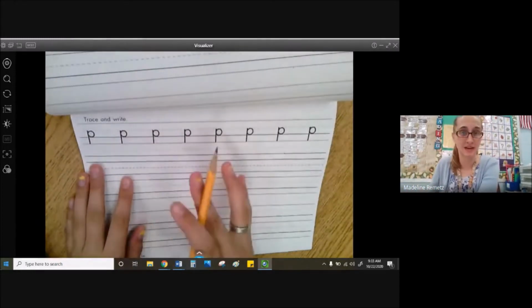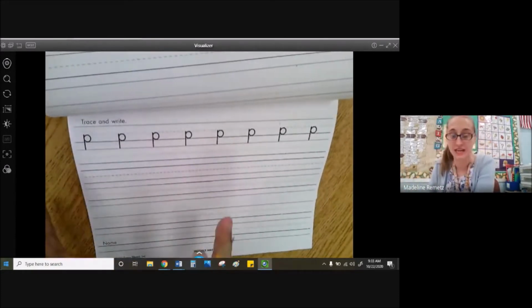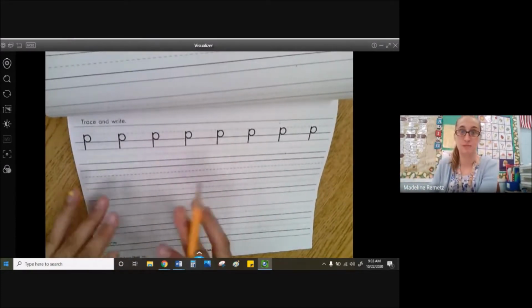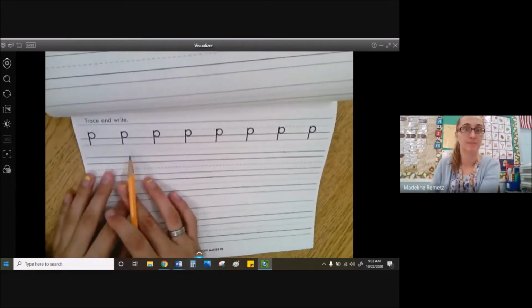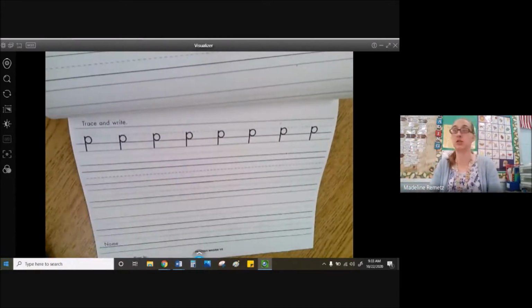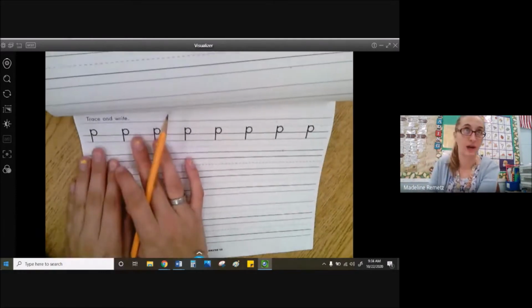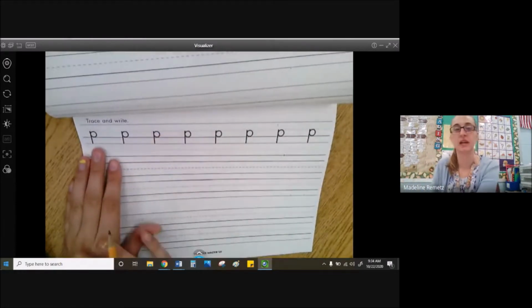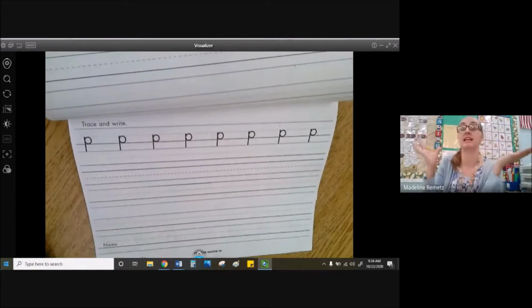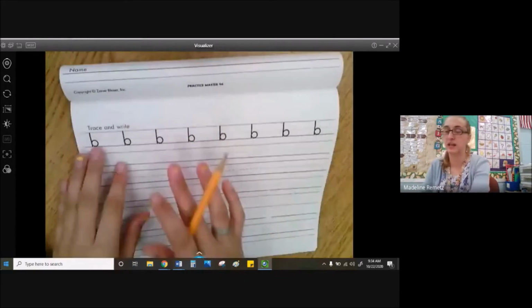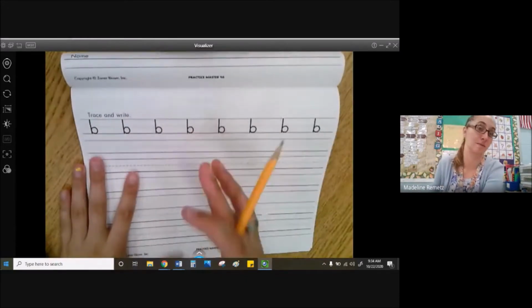When it comes to those letters, I would totally take your time practicing them. Or maybe have a pet grown-up say, write the letter P. You have to see if you can write it. Write the letter G. So that way you can really practice not only seeing the difference, but in your writing, making sure that you write the difference. Because the last thing you want is to be putting a P where your G should be, and then the words that you write in your writer's notebook will completely throw off your story. So we can't have that. So that's why today you're focusing on lowercase and uppercase, B and P.